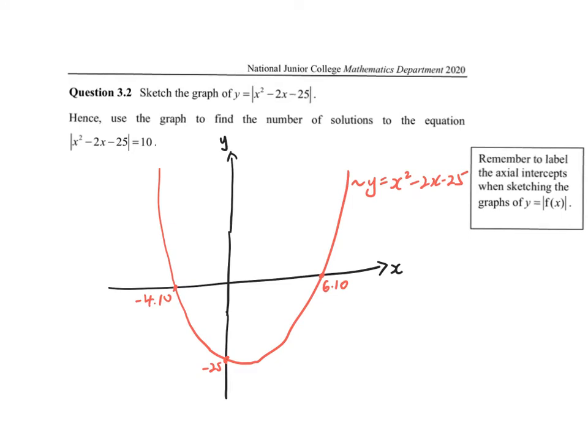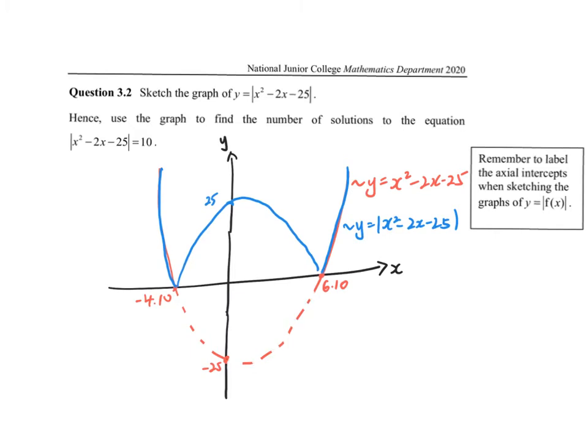Now step 2 is where I need to sketch the modulus graph. How do we sketch the modulus graph? We basically keep the portions that are above the x-axis. I'm going to indicate the blue portion as what I keep, and then I will reflect the graph about the x-axis. You notice that now I've reflected the portion below the x-axis. This is now 25, and just to make it clear, I'm going to make the original a dotted line, so you can see that this part is basically gone.